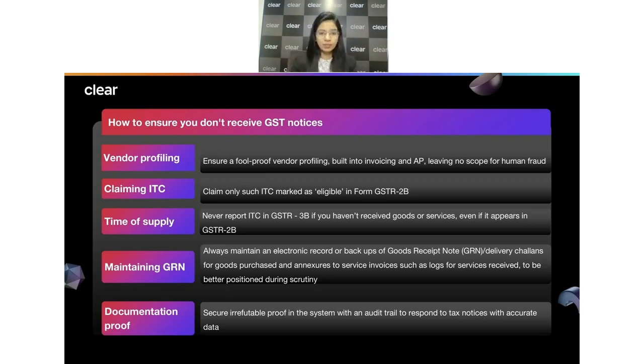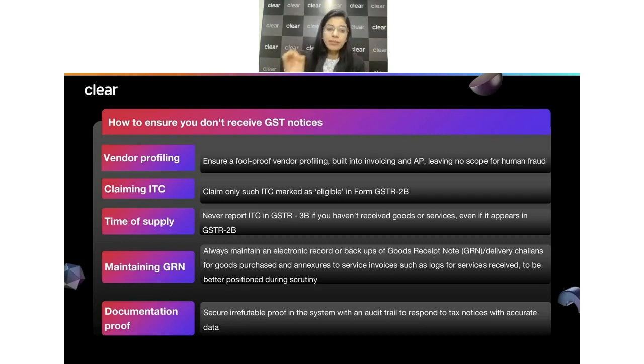So one another important part, because we are talking about notices. See, we are filing GSTR 3B, we are filing correctly, we are compliant, we are making sure our vendors are compliant and all. Right? We have done all this. But the question comes in, even after doing this, can we avoid notices? Obviously, we are trying to avoid notices, and 90% will not receive notices because we have done all of this. But that does not mean that we will not receive a notice at all. There are chances we may still get a notice.